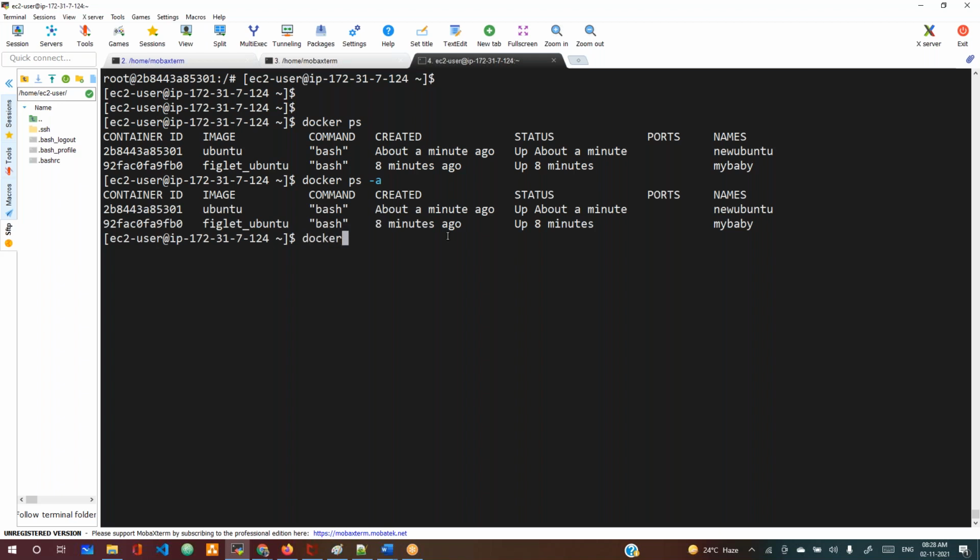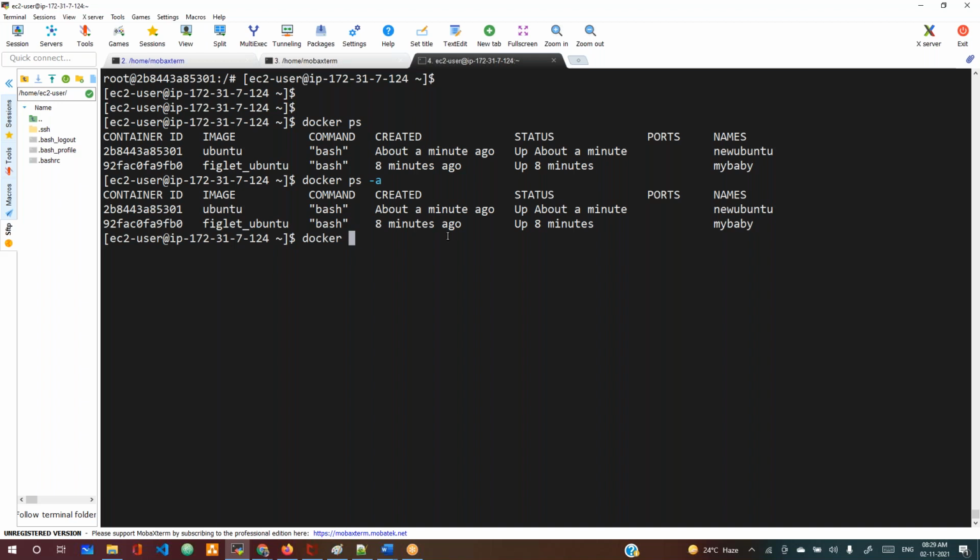Now what should I do? I want to remove all the containers. Tell me, we can learn some big shortcut commands in real time. I want to clean up all the containers. There are different options on top of it. Let's learn something special. The docker purge commands we'll discuss at the end of the Docker course. Right now we can do it this way.